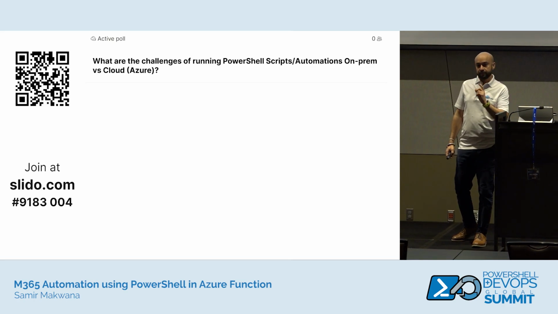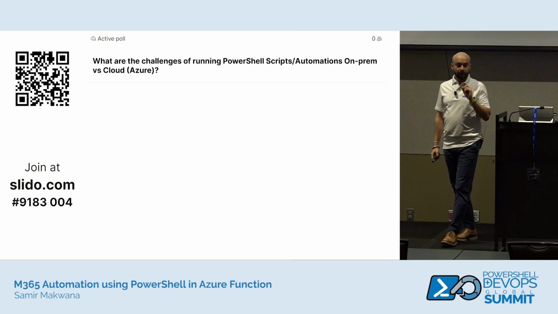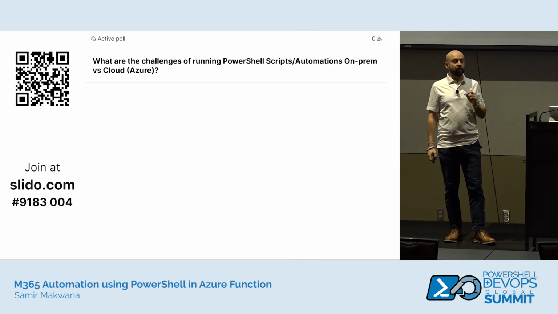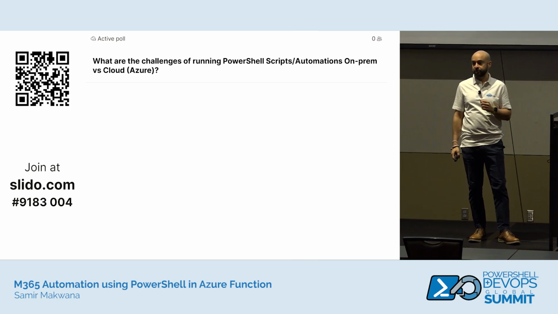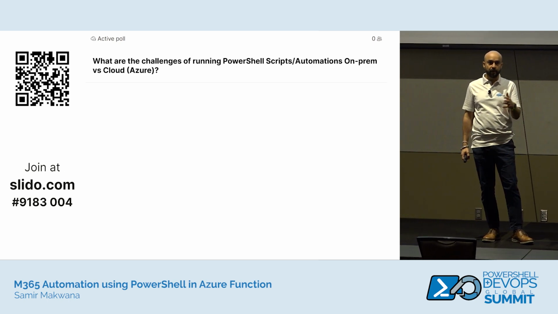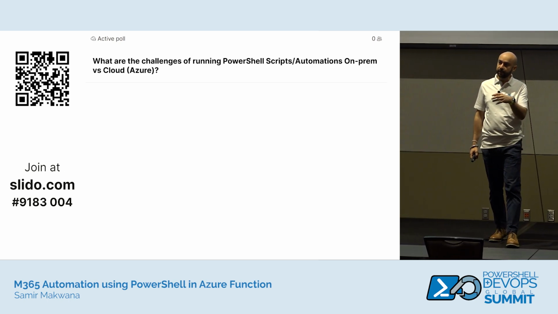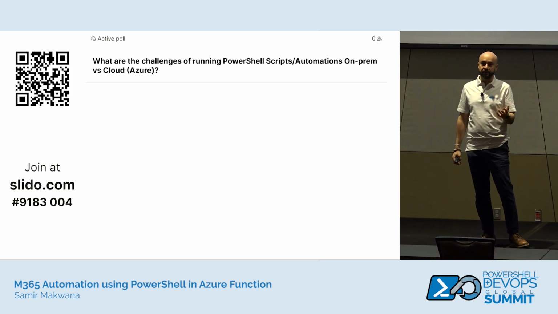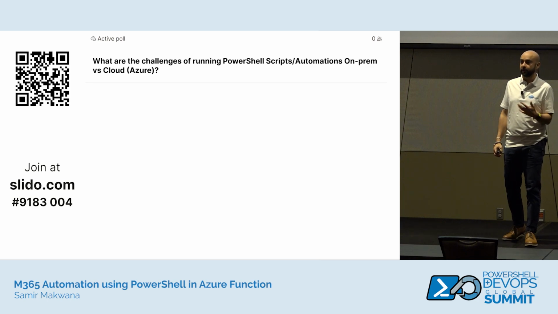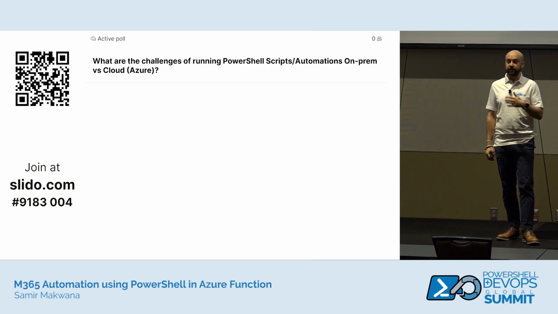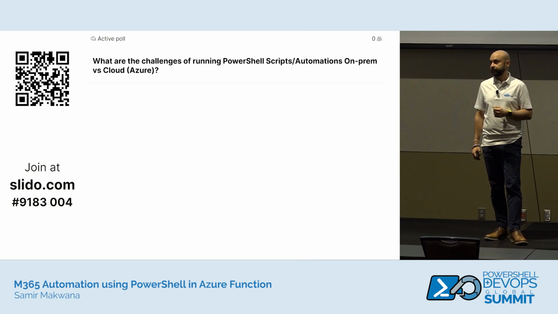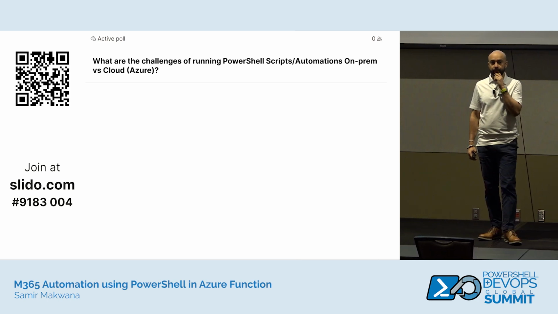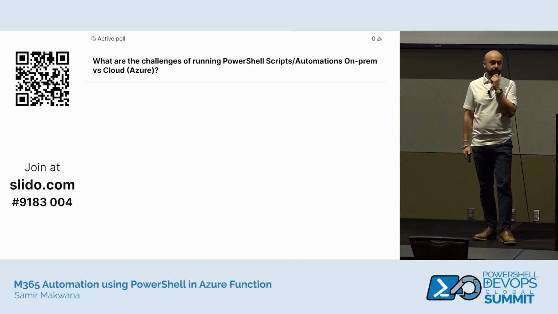Let's start with the first question I have for you. What are the challenges of running PowerShell script automation on-premise versus cloud infrastructure? If you're running a PowerShell script on a server or on a computer, it doesn't matter, on a scheduled interval, do you face any challenges, or have you observed anything you want to go away, or do you think it might be better to go with the cloud?